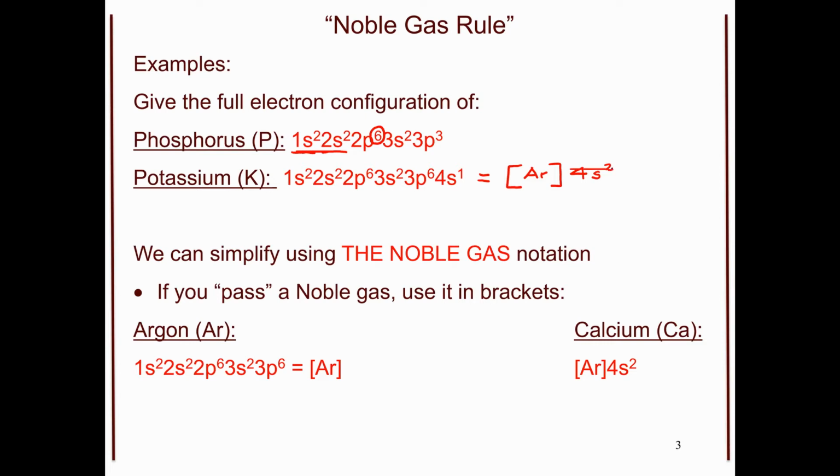Now, as you can see here with calcium, which is the next atom in line after potassium, I am now going to fill the 4s orbital by adding the second electron, and that is how I get the shorthand notation. On exams and quizzes and in problems, if it asks for the full electron configuration, you are expected to give each individual subshell. If it asks for the noble gas notation, you are free to use the noble gas in the bracket as you see fit.